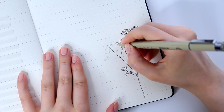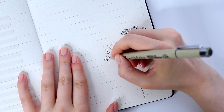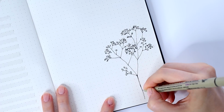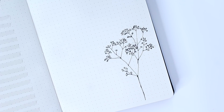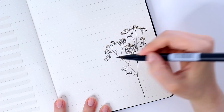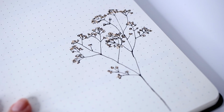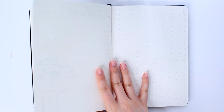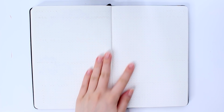You don't have to be able to draw these things just out from your imagination. It's always a good idea to look at real life reference, and it usually makes drawing a lot easier. So I just wanted to say that in case someone is wondering if I use some reference for these drawings or not. I basically always look at real photos before drawing anything. And yeah, that's it for that spread.